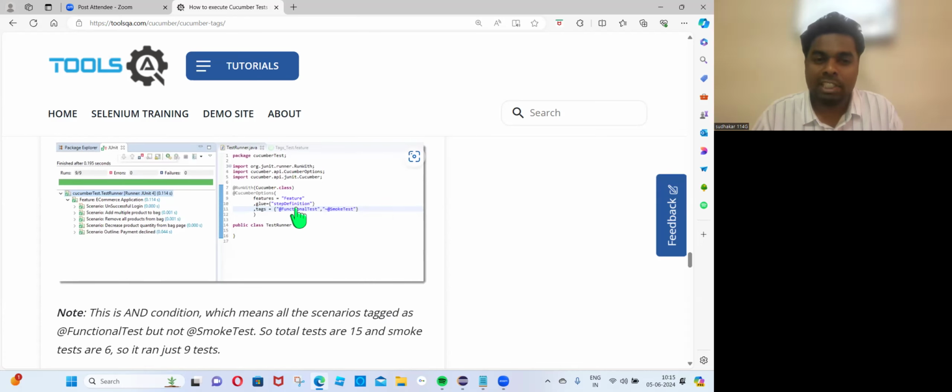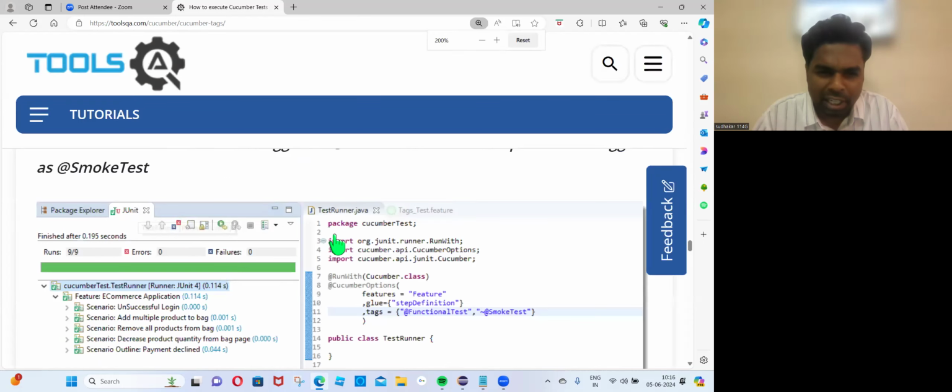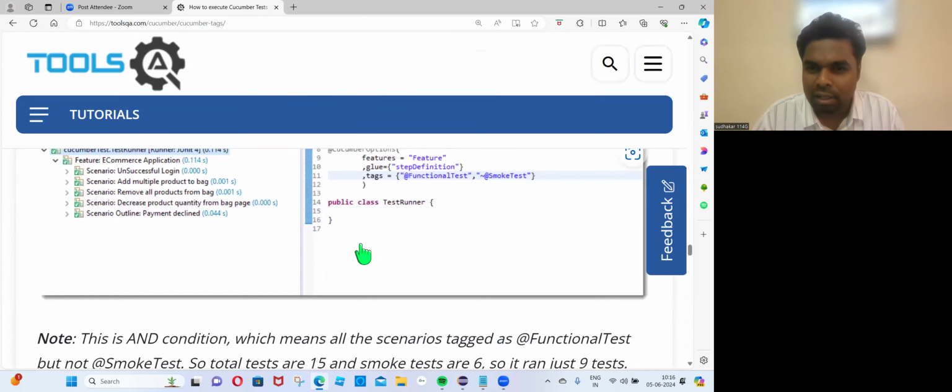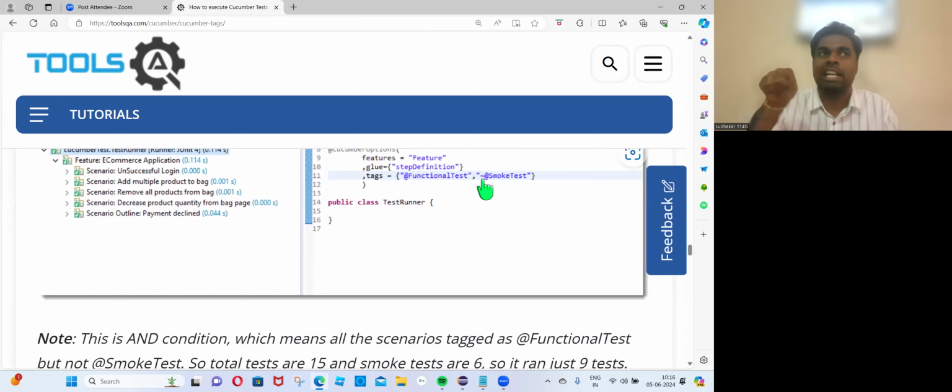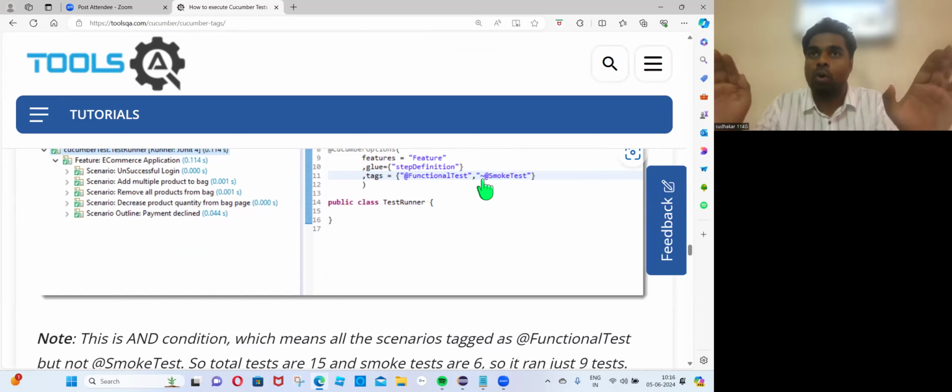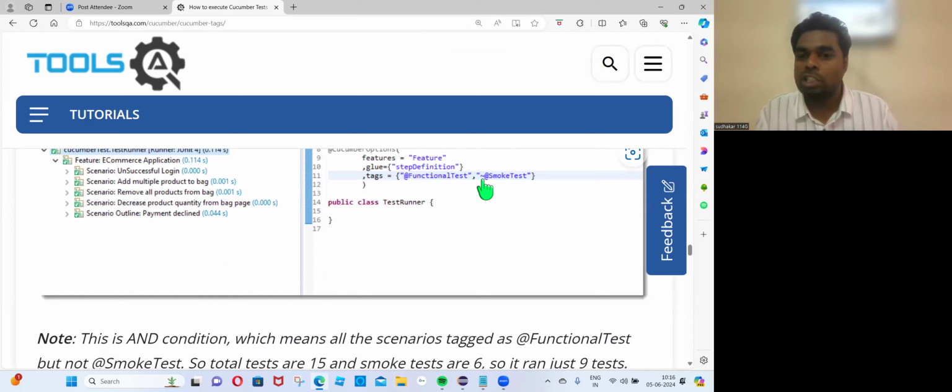So what does this mean? Let's execute all functional test cases except smoke test cases. See here, the developer has mentioned a tilde symbol. Let's execute all functional test cases, but don't execute those that belong to smoke test. That is the meaning. We call this symbol a tilde symbol. Tilde means don't execute smoke test.